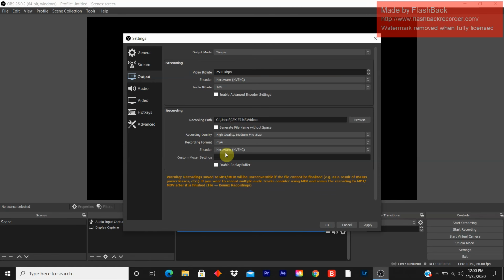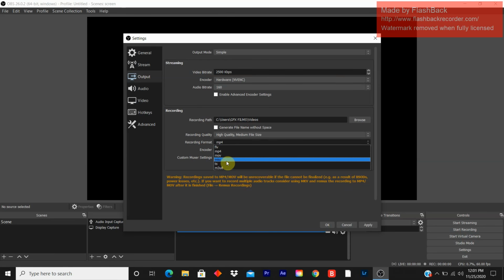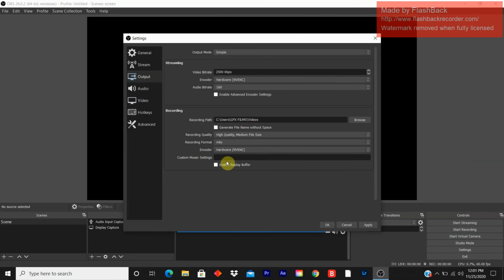And most people use it, most people take the risk, but me personally, I don't take the risk. So what I do is I use MKV, which saves to your computer automatically if it does crash. But I'll show you how to convert it to MP4 really easy. A few steps and that's all.